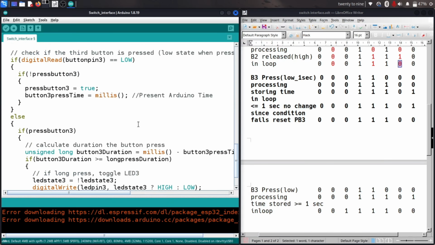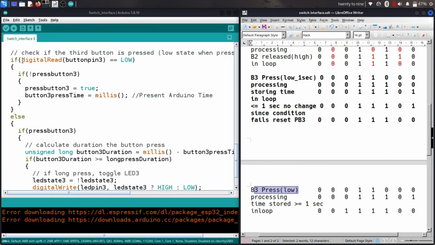Now I explain the program for button number 3. For B3, initially I pressed less than 1 second, after that I pressed greater than 1 second. Initially I pressed less than 1 second.